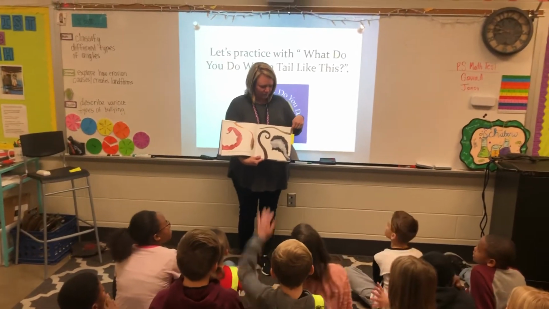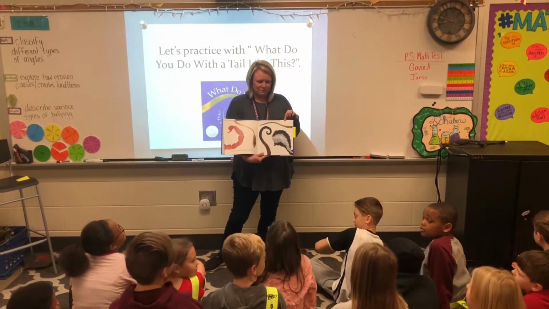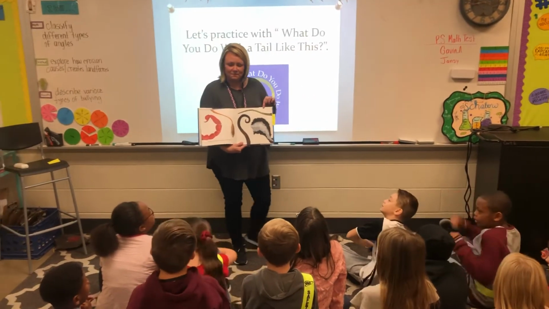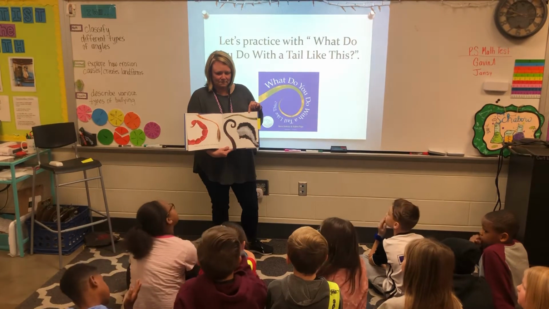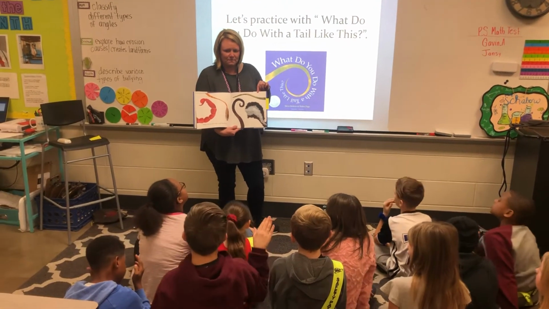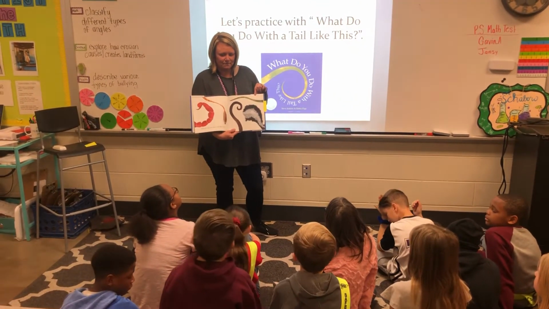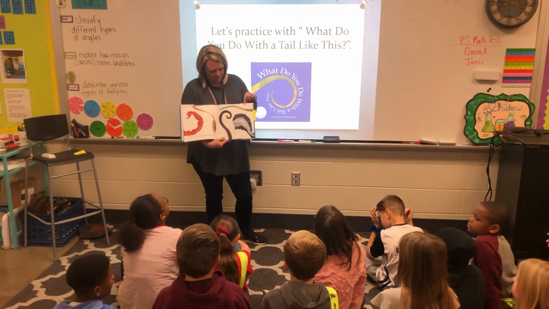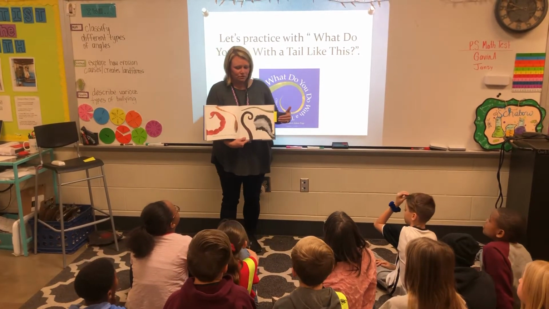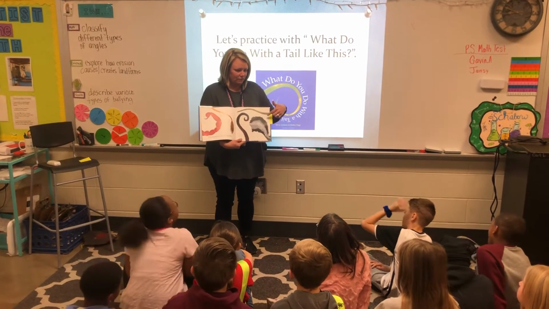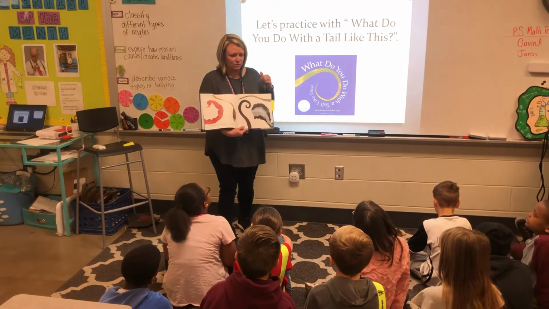Does anybody have an idea about this one? Caden, it's a lizard. Why do you think a lizard tail? Because some of them have long big nails. Snake. Think it's a snake tail? Why do you think a snake tail? Because snakes are wiggly and they're hard to tell, and that one's hard to tell what it is. Okay. All right, so y'all just all made inferences. That's what you've done. You've done it with pictures here, but you looked at something that the text gave you, which was our picture, and you used your schema, or what you already know, to make some inferences about what you think these animals are.